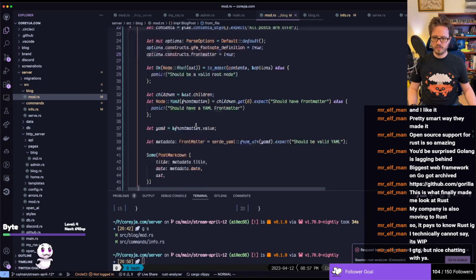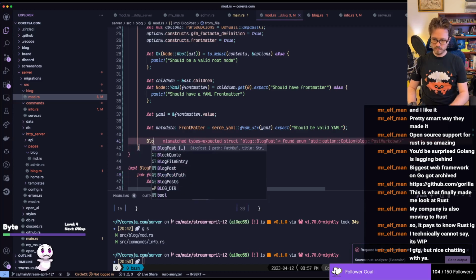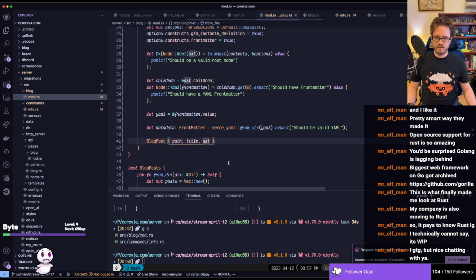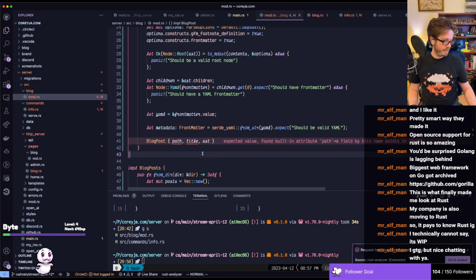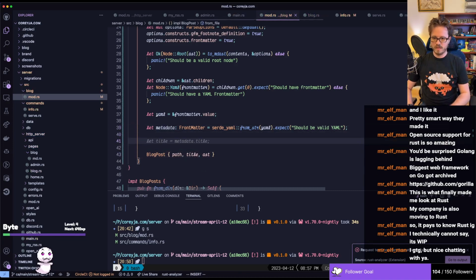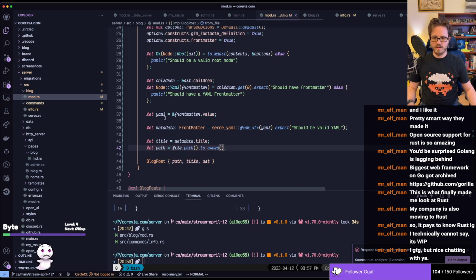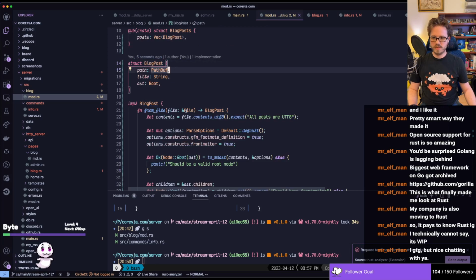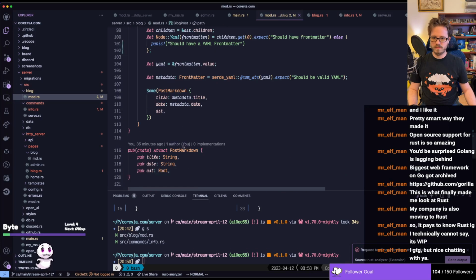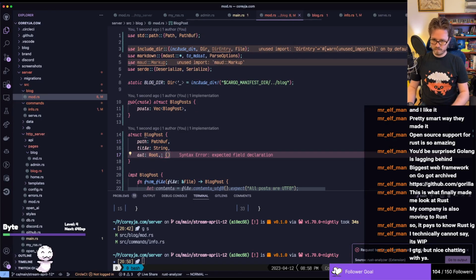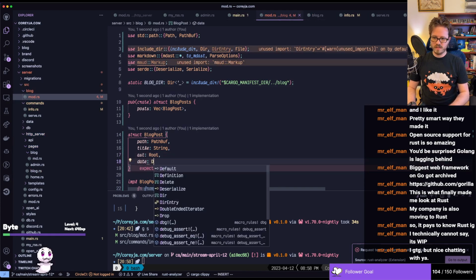Okay, so from file is going to return a blog post. Does it just have these things? Wouldn't it be cool if it just had all of these things? It does have an AST already. I like that. Okay. Let title was metadata title. Perfect. Let path. Yeah. I think it also needs a date, because I think I had a date in metadata. Oh, and it's just a string right now. Is there a date?